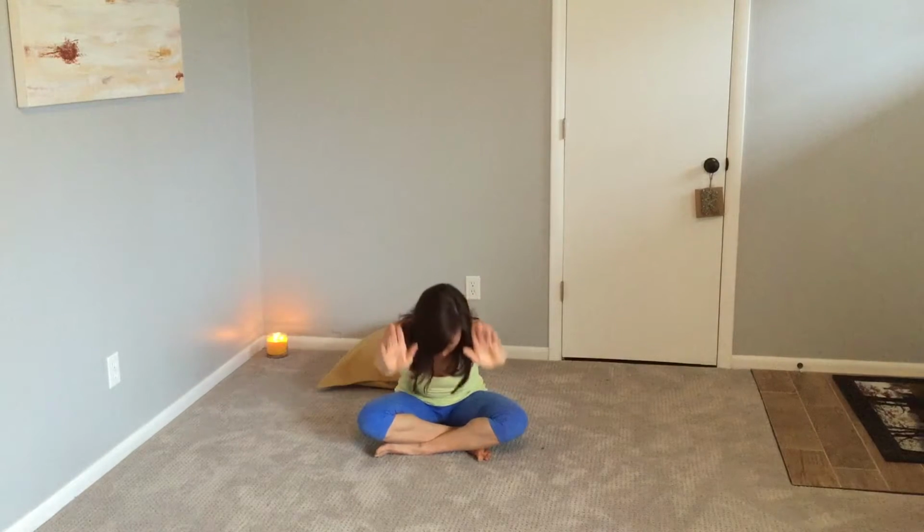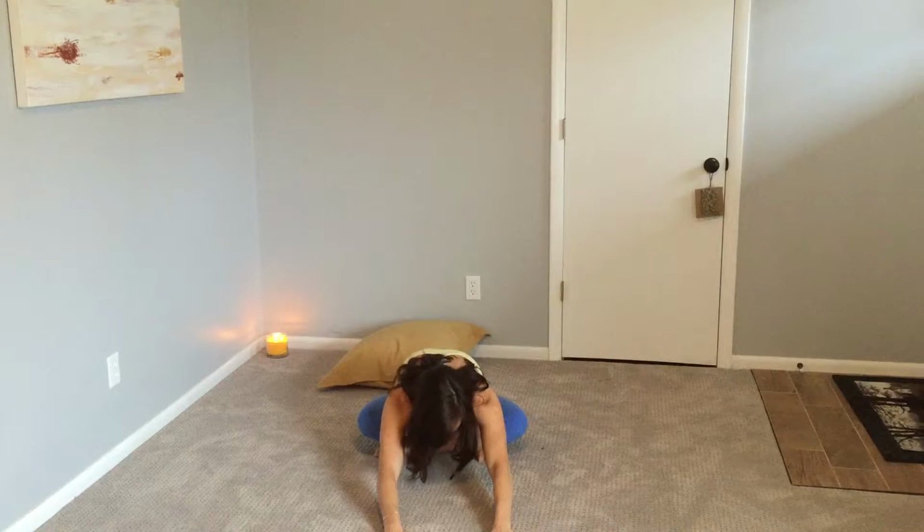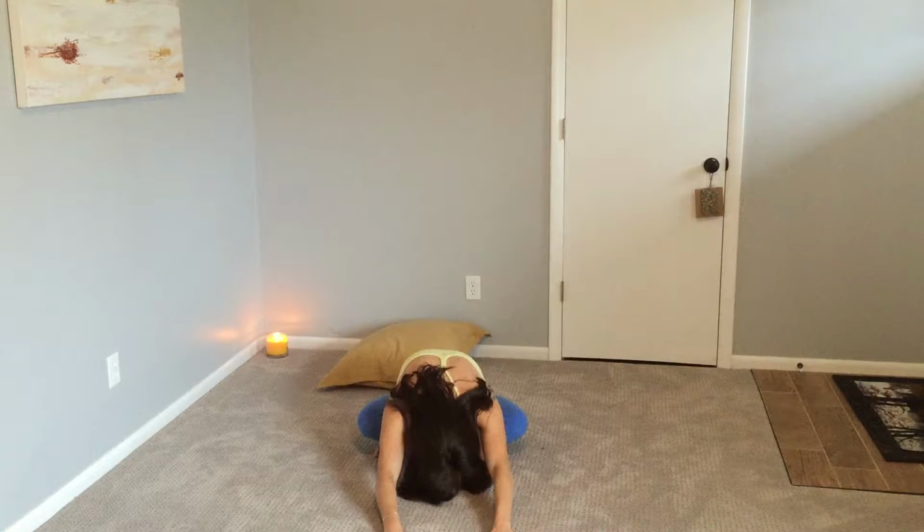Inhale, reach the arms up over the head. Shift the gaze up toward the sky. Grow through the spine as you reach the shoulders down. And exhale, forward fold. Reach the fingertips out in front of you. Drop the forehead down. Lengthen through the back.